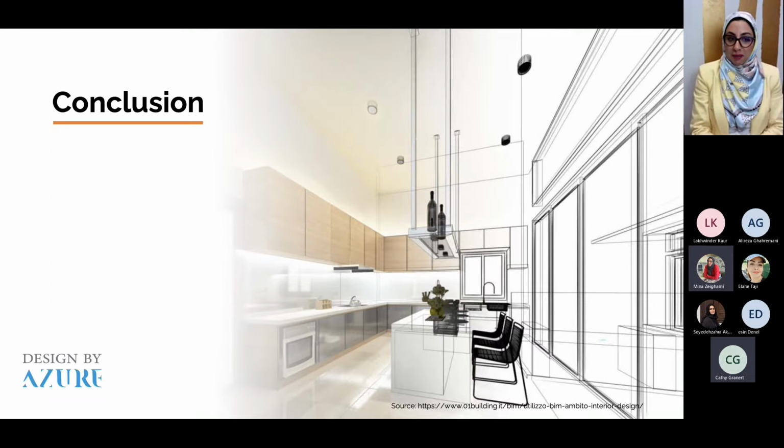But using BIM in interior design can give you many advantages, like using it in pre-design, getting all the information from the client and creating a better design, giving your client more information about your project. And it helps with the cost, it helps with the timeline of the project.